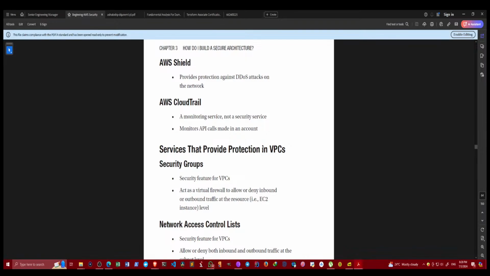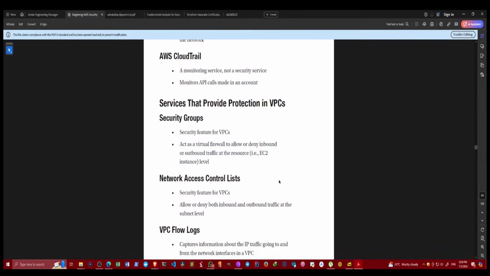Services that provide protection in VPCs. Security group: a security feature for VPCs. Acts as a firewall to allow or deny inbound or outbound traffic at the resource level, the EC2 instance level. Security groups: a security feature for virtual network access control.